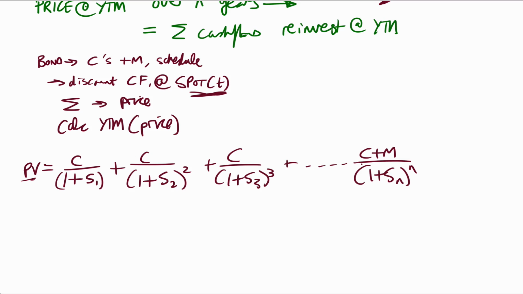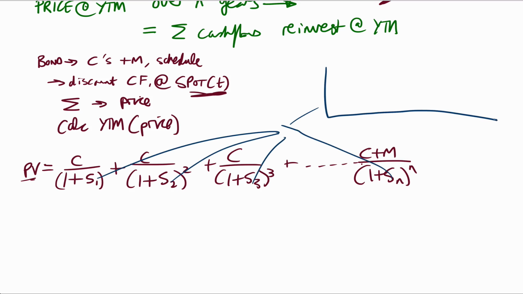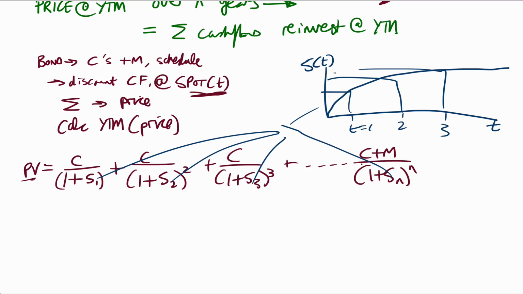And these S1, S2, S3 and Sn, they are read from a spot rate curve, which we're going to talk about in a second, right? How we create that spot curve, because that's the next step. It's really important. So we read those values off there. So we say, okay, t equals 1, 2, 3. We read off the values from the spot curve, and then we use those values, S1, S2, to discount the cash flows, right? Then that gives us the price, right?